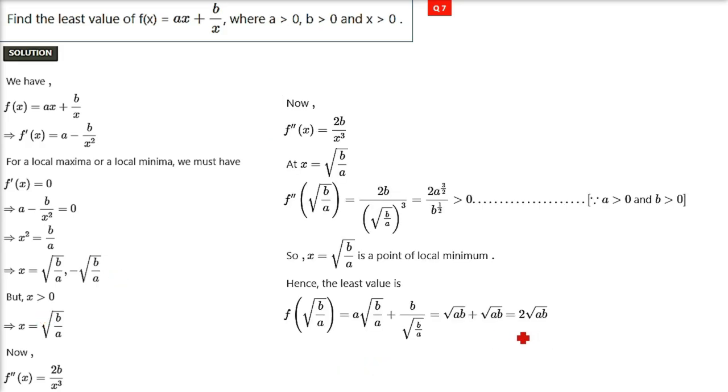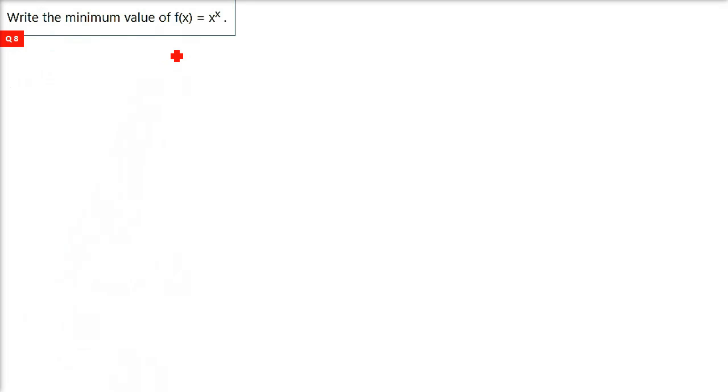Okay, so y and x you have to find out, and write the minimum value of f(x) equals x raised to the power x. The first thing is f(x) is given as x raised to x, minimum value. For that we need to do differentiation and equate it to 0. So differentiation is quite clear to you, how to differentiate this. This differentiation will start only when we take the log on both the sides. That's the only possibility. So we'll take log on both the sides.